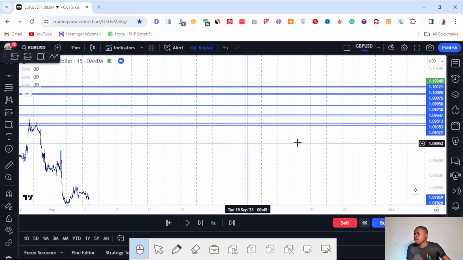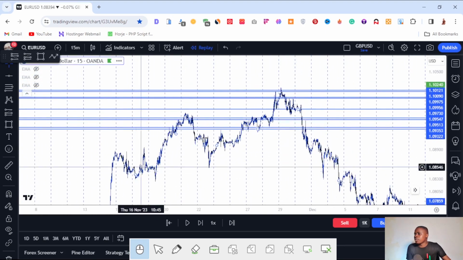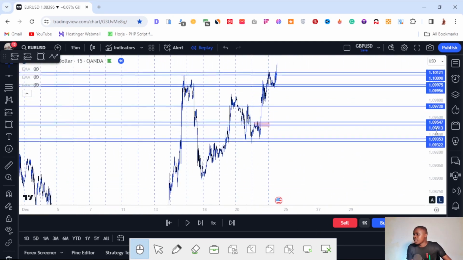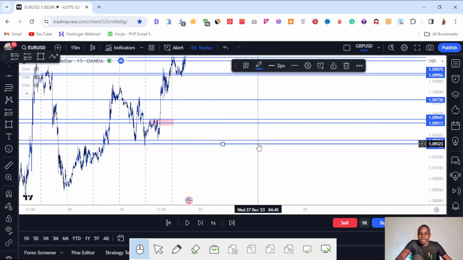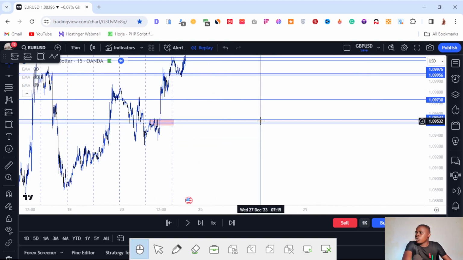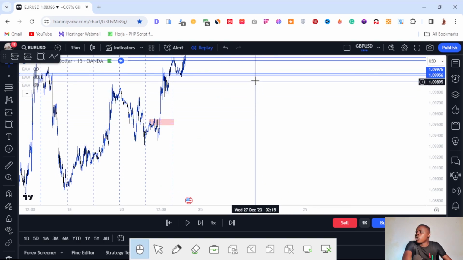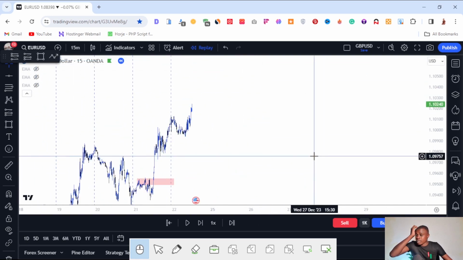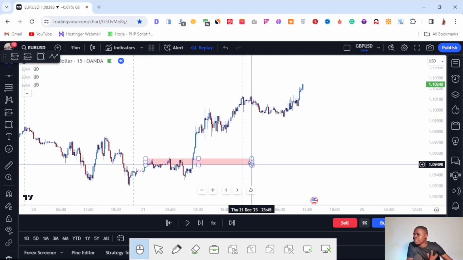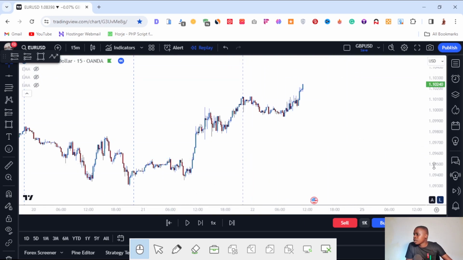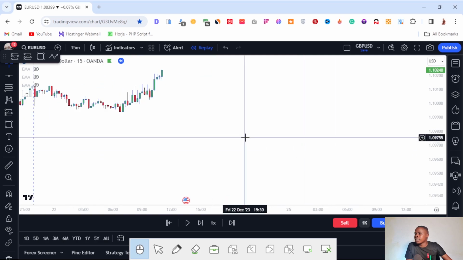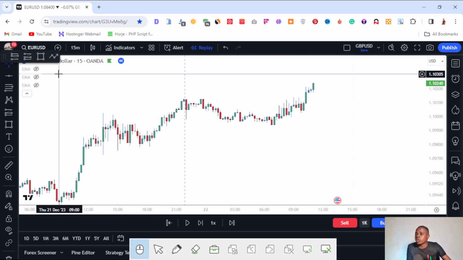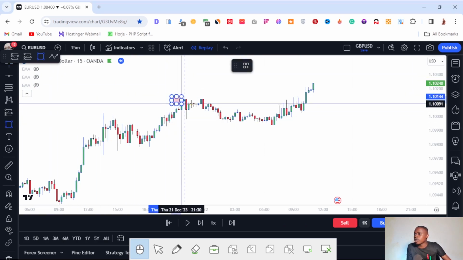You can see, if the market reacts to a zone and comes back to the zone, it will react again in the future. So how do I know the zones that are powerful that I can use, right? Since you are not going to be looking at all the zones and marking everywhere the market has been reacting, what I like to do is look where the market is at right now, and I look for the last two zones that the market has reacted to.